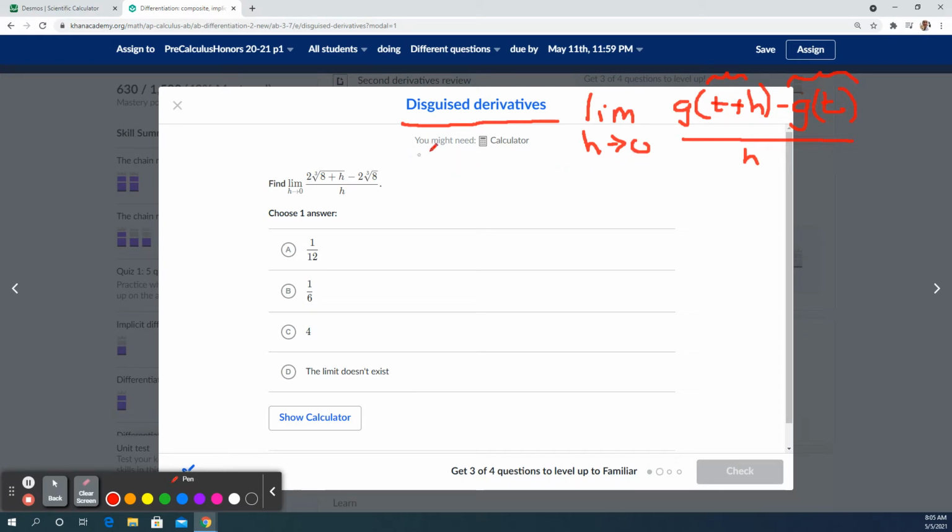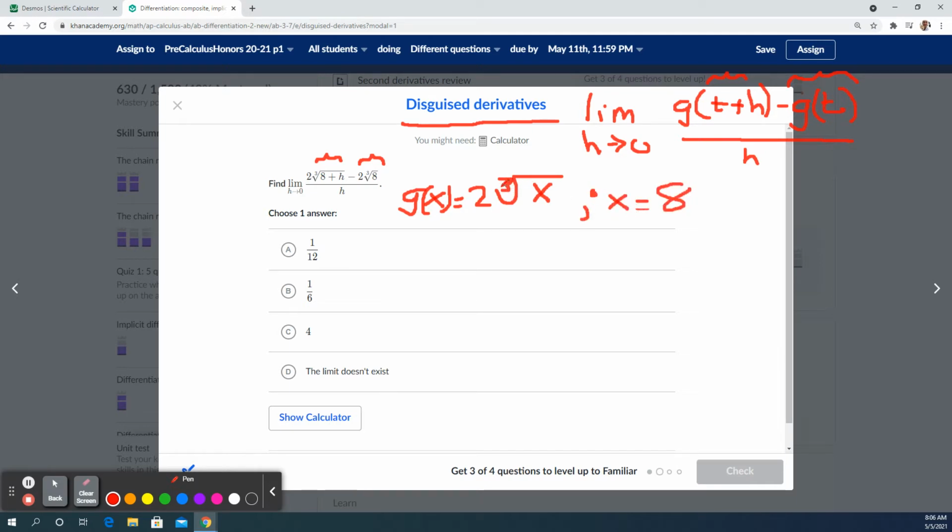So that means when we look here, what's our g function? Where is it at? That's this one right here. So how is it compared to this one right here? It looks like we have a 2 out in front, we have a cube root, and we have a value getting plugged in here of an 8 for a t. So that would mean this would be our x function. And this is our g sub x function now, so we've defined it, and where x is equal to 8.